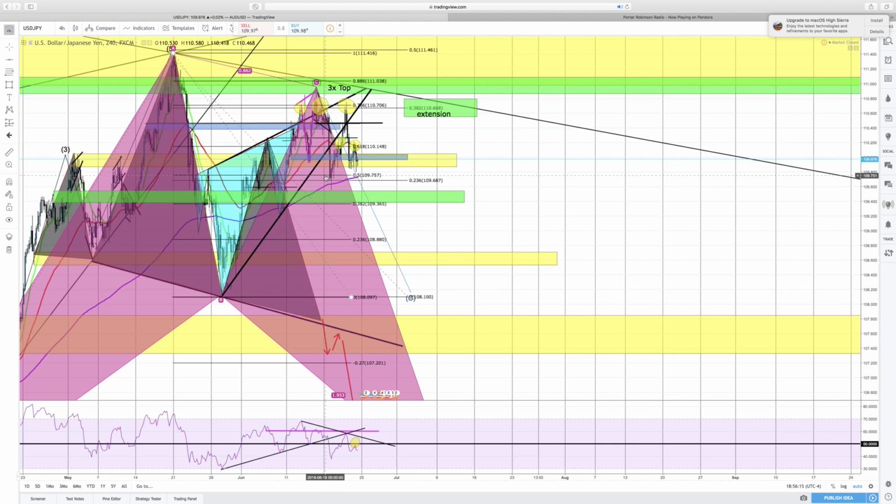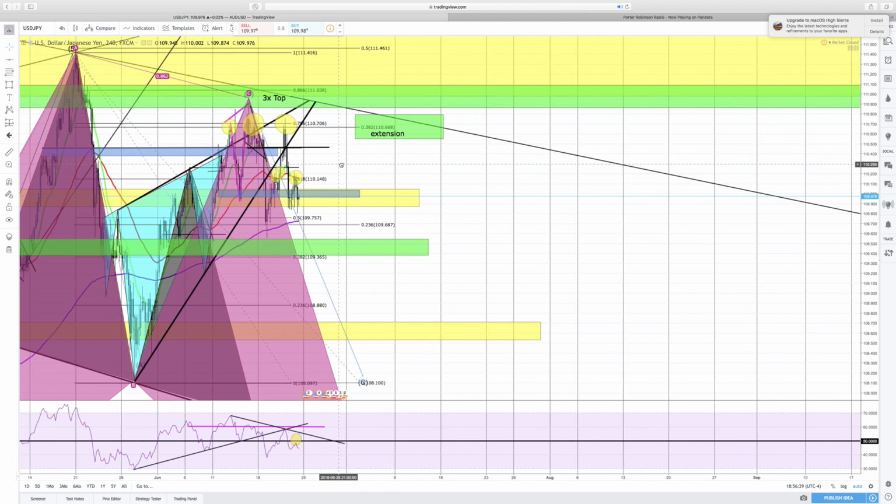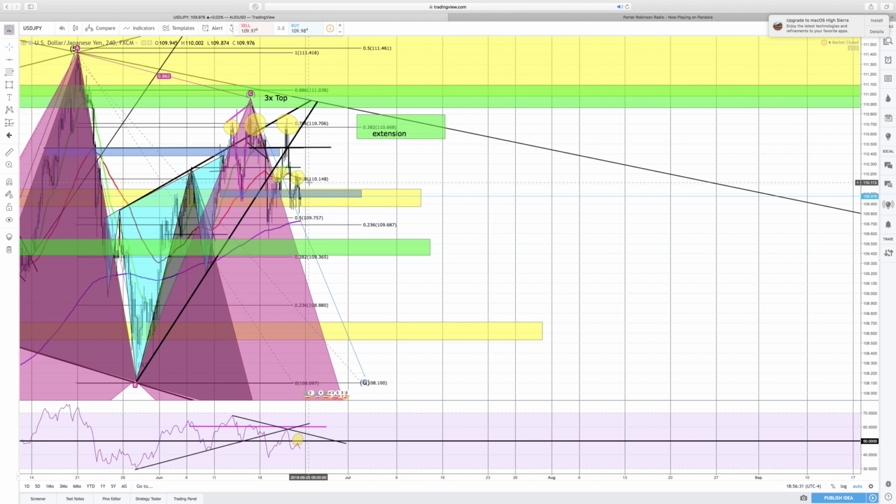So as soon as I saw that, I was like, okay, got a nice pattern here. Now I don't enter trades right off of breakouts. I always want price to go right back up and retest it, and then give me a nice engulfing candle or some type of bearish candle confirmation. So I saw price go right back up here, which is right near the 61.8 fib that I have drawn out. So a nice long wick, basically touching that trend line just about. And right off the second candle here, I placed that call to short USDJPY. It was right around 110.